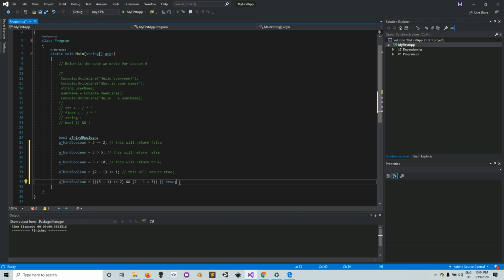I know this is very complicated, but I just want to show you that you are not limited in the complexity of the Boolean expression you create. Okay, you can combine any type, as long as you stick to the rules.